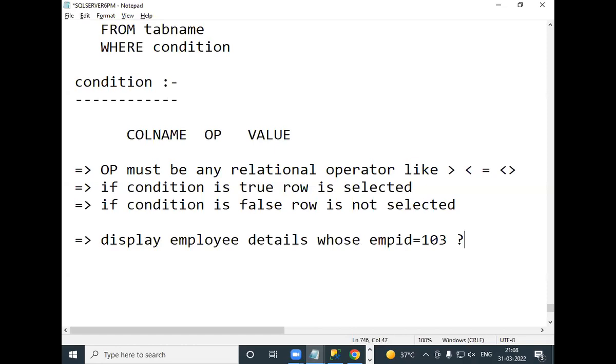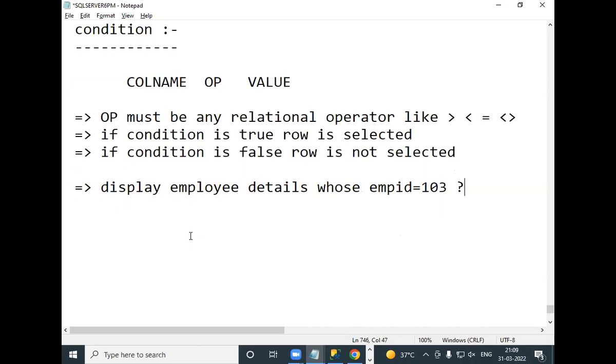I don't want to see all the employee details, I want to see a particular employee's details, the one whose ID equals 103. How do we write this? Select star from EMP.